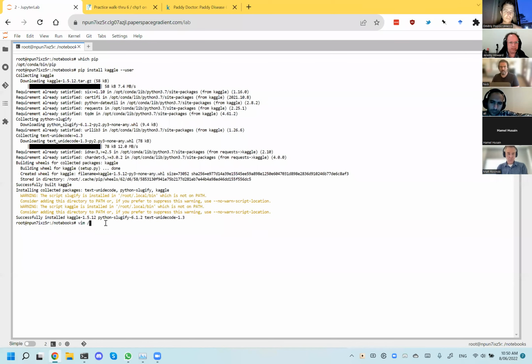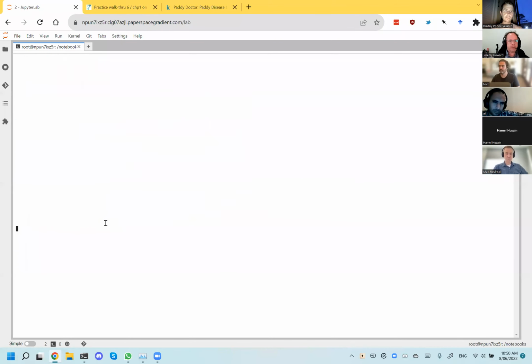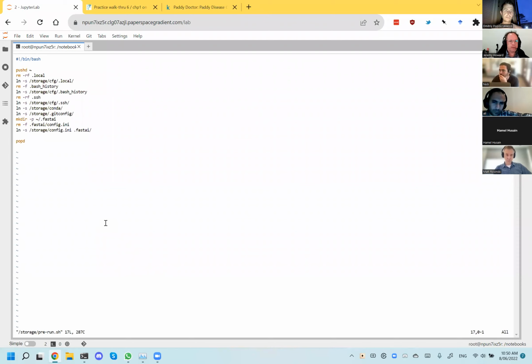So vim slash, I think I prefer Radek's approach of putting it in pre-run, so that way we have the ability to use this if we wish in Jupyter, not echo. So export PATH equals .local/bin, and then the current path.